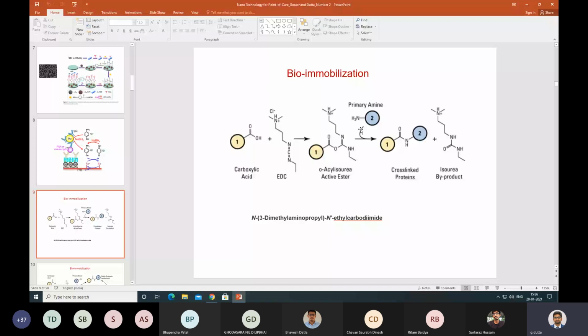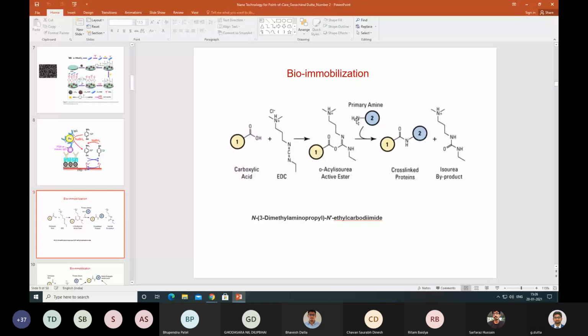EDC, this chemical. When you add this EDC to the COOH, it will bind, and because this large compound's leaving aptitude is very high, the amine group can react easily and this will leave. And one and two can bind together. So that's why you will get a primary amine group on the electrode surface this way.